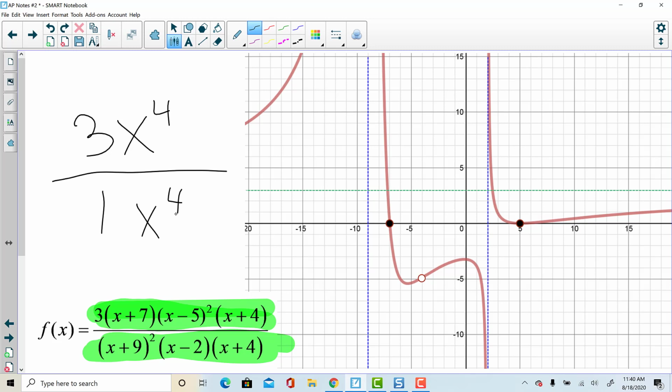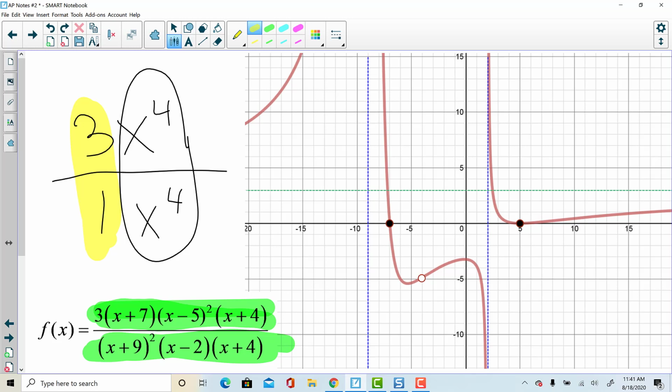And if you did the limit as x goes to infinity or the limit as x goes to -infinity of this piece, you would get 3. That's because they have the same power. All we're looking at is the biggest power on the top and the bottom. And since they're the same, all we care about are the leading coefficients. So you get 3 over 1, and that's going to be our horizontal asymptote. So if the biggest powers are the same, then you just take the leading coefficient. Just to review, if the bottom had a bigger power, then it would be y equals 0. That would be your horizontal asymptote.